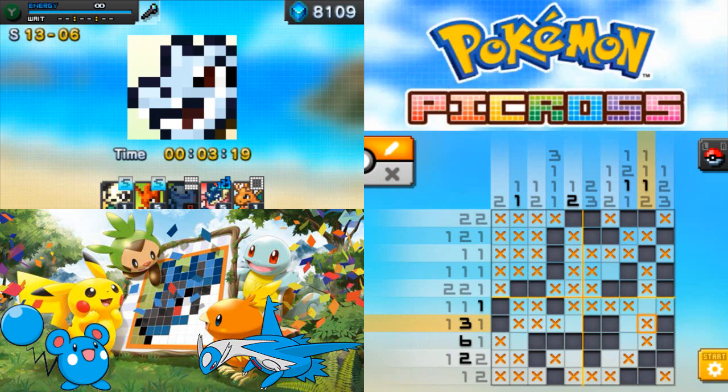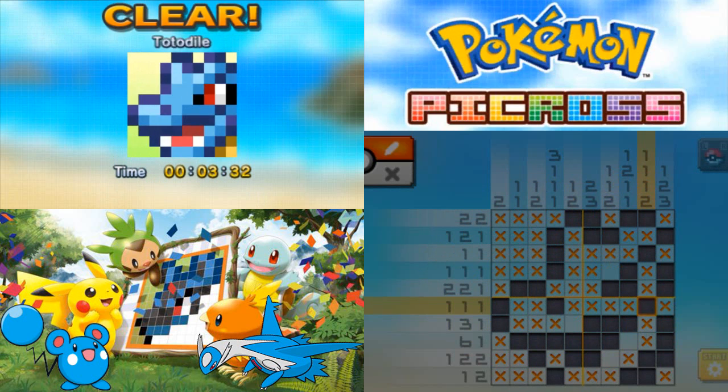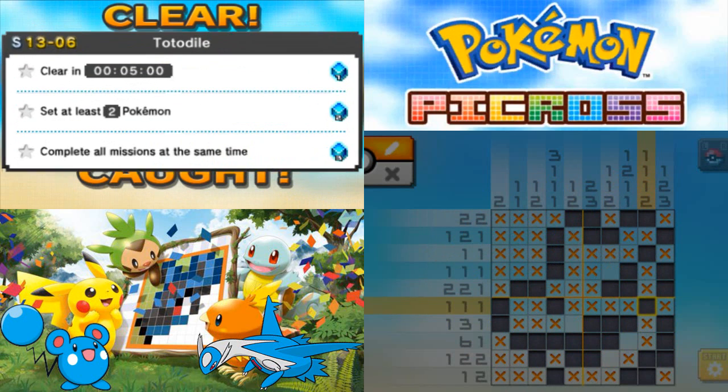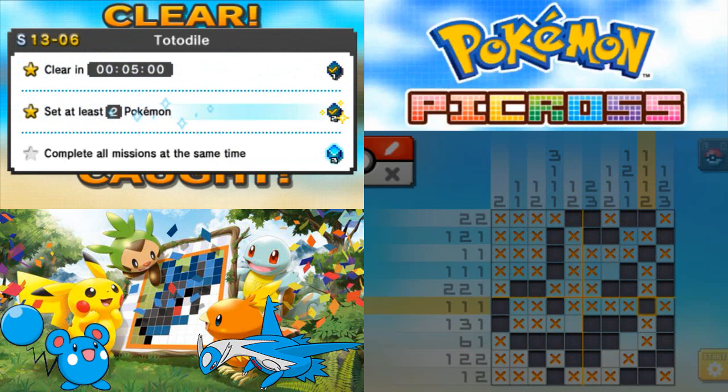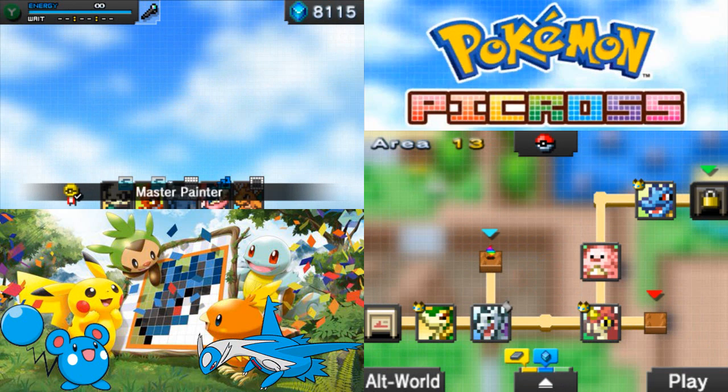We have this. That's a 2. You have this. And that's the 3, meaning that's the 1 and the 1. So with that, we have drawn and captured Totodile. So yeah, we're gonna get the 6 Picross for that. That was not a difficult one. They didn't ask too much out of us other than just to do it.